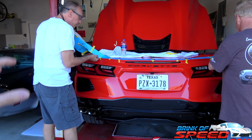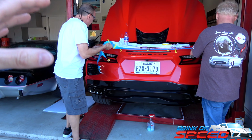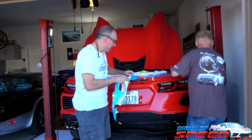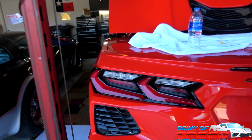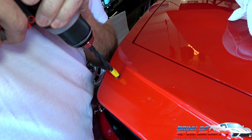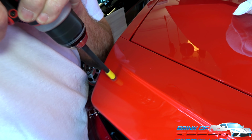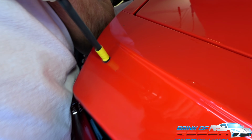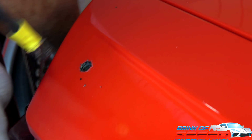So now they're going to take the template off and check out what the holes look like. And they look like holes in my bumper, Mike. Oh my God, let's see what we got here. Oh boy. What do you mean, oh boy? Look at that. Poor bumper. Let the drill do the work. Yep, perfect. Went right through.